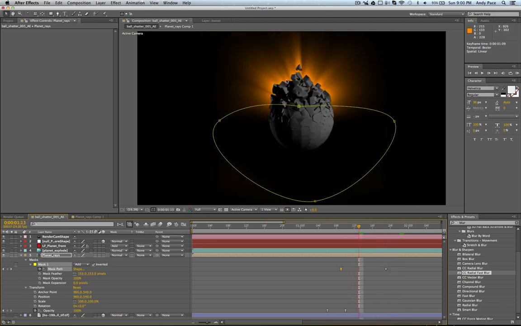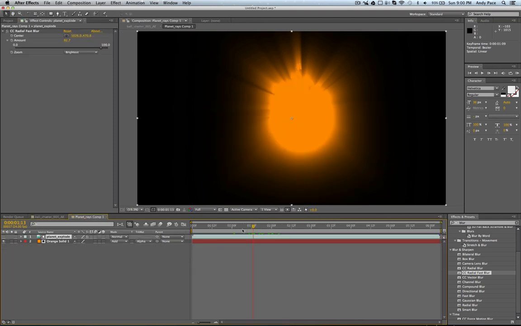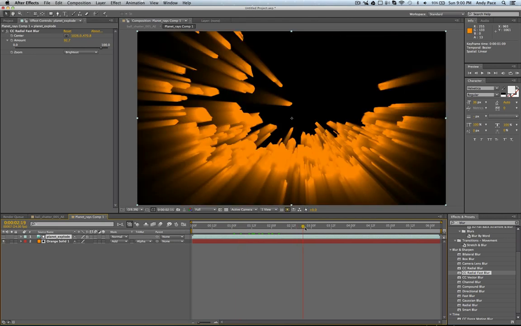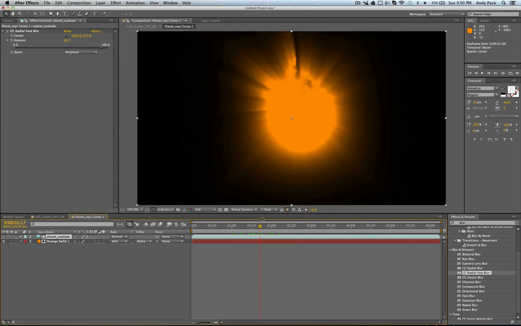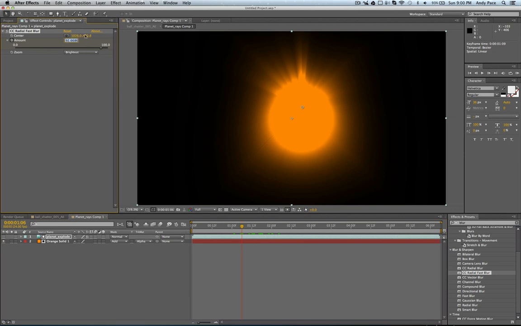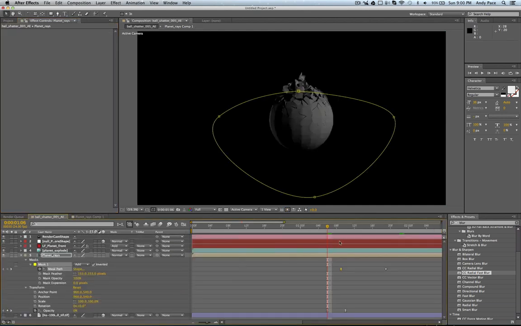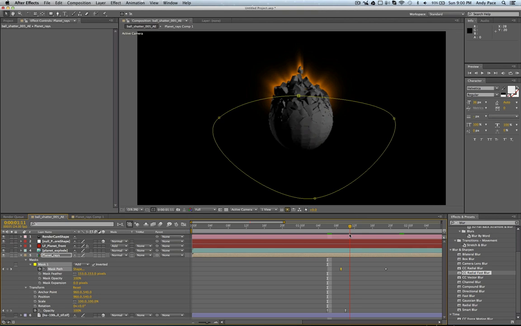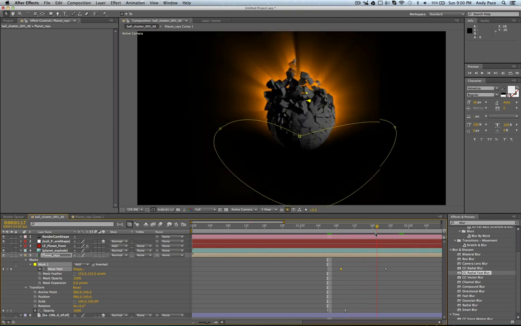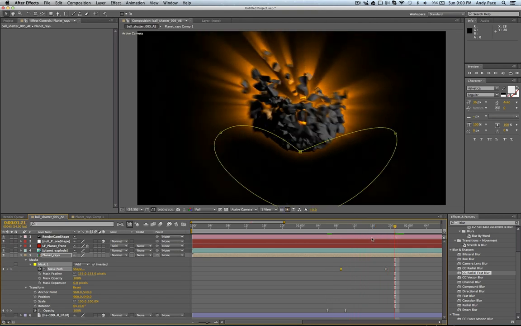I don't like these starting out so strong, so I'm going to come into my comp here. And I'm going to have those end up like that. But I'm going to take the amount down to about 45. Oops, that might be too small. Maybe 60. So now it grows. There we go. And now I'm going to start to fade this off.